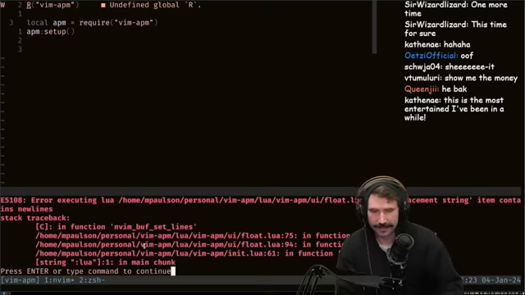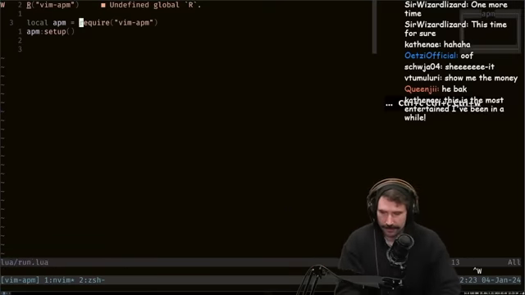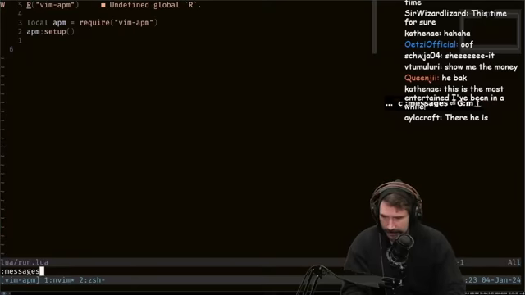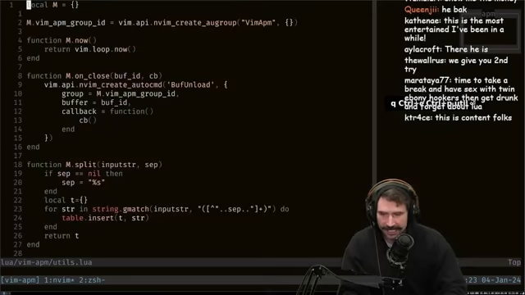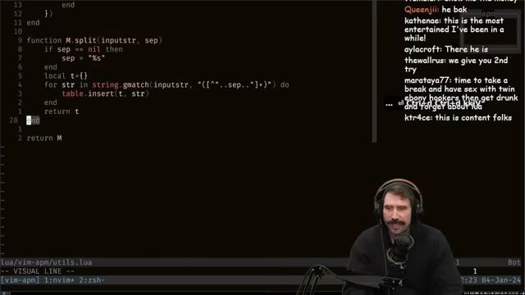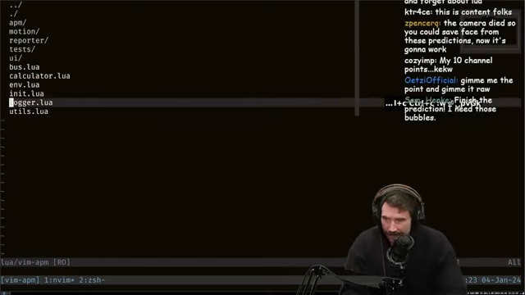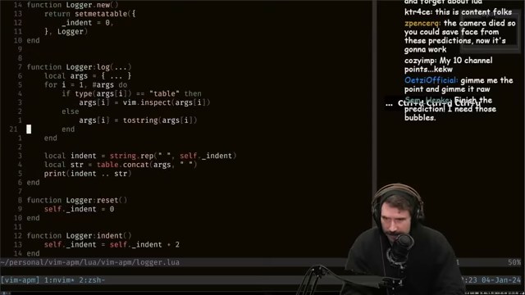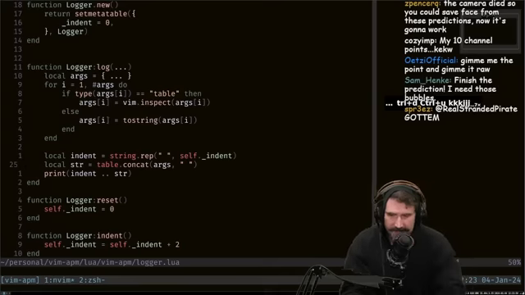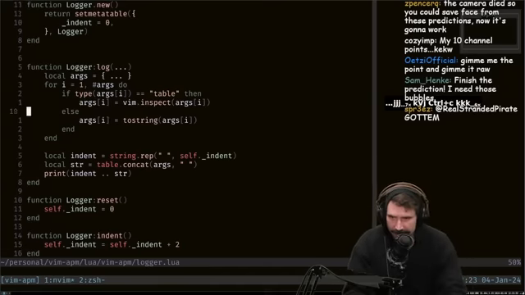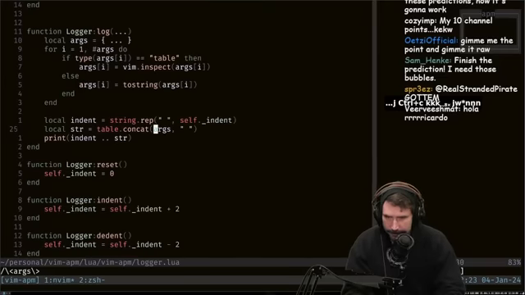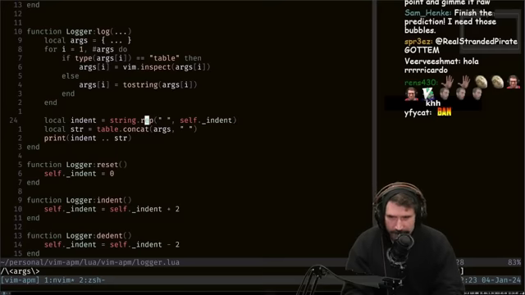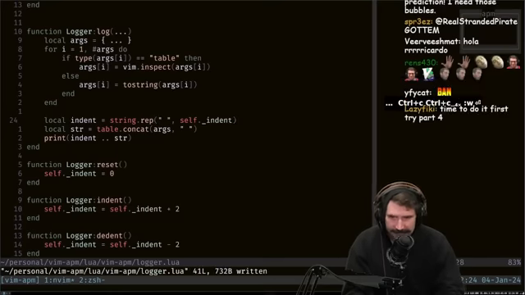All right, here we go, people. Oh my goodness. Messages. What does it say? Toggle monitor. Replacement string contains new lines. Please tell me that utils has something that's split. Okay, this is looking good. What about logger? Does it contain splitting on the new lines? Look at that thing. Concat. Replace. Okay. Inspect. We got these args. How do I do the args? This would also have the exact same problem. Okay, so that's good to know this thing has the exact same problem.